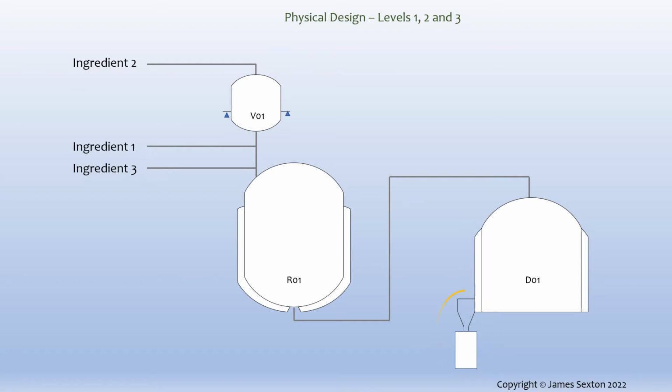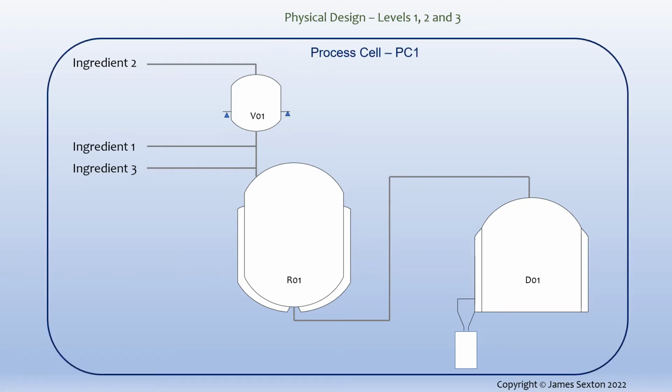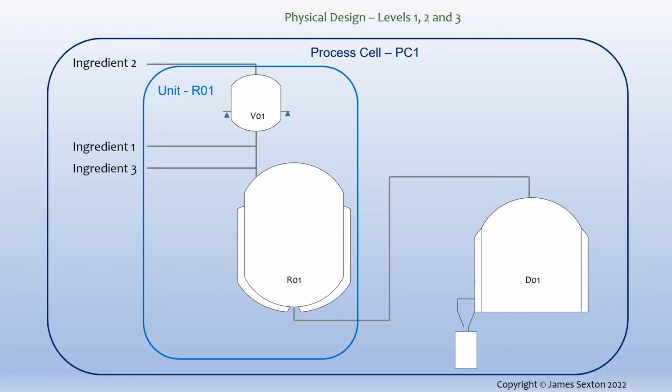Now, ISA-88 tells us how to break down this plant. We know from the physical model criteria that the highest level is a process cell, and it must contain all the equipment needed to make batches of one or more products. We can thus define a process cell PC1 containing the weigh vessel, the reactor, and the dryer, since together they can make batches of product. The next level is the unit. A unit is defined as a collection of equipment that can carry out one or more major process-orientated tasks. The reactor in our diagram fits that description, and since the dryer will dry the complete batch, we can assign that as a unit too.